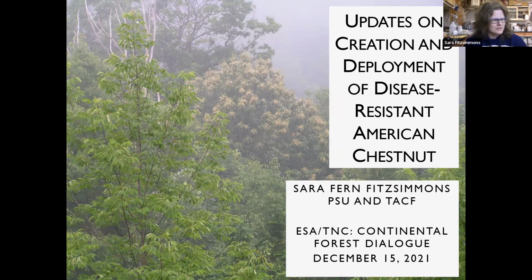You still have to find trees, you still have to do controlled pollinations, you still have to find a resistance screening method. So all of the groundwork that's being laid right now with those traditional breeding programs is laying the groundwork not only for genomic sequencing and all of that kind of stuff, which is what it's going to take to do transgenics or CRISPR or any sort of gene editing in the future. It's also laying the groundwork for all that hands-on applied stuff that you're going to have to do in order to get the material created and deployed in the landscape.